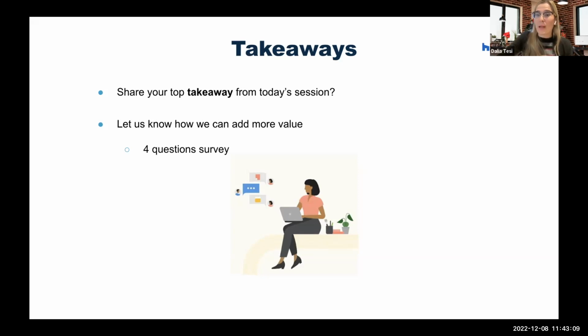Great. As I was mentioning, it's really important that you let us know how we can add more value to the 3D floor plan. In Houzz Pro, you have a specific section in the support section where you can send us feedback. If you try to use it, if you do a test, if something is not clear or you would like us to improve something in the next month, send feedback directly. It will be received by our product team, and we will try our best to work on that in order to improve the value of the 3D floor plan.